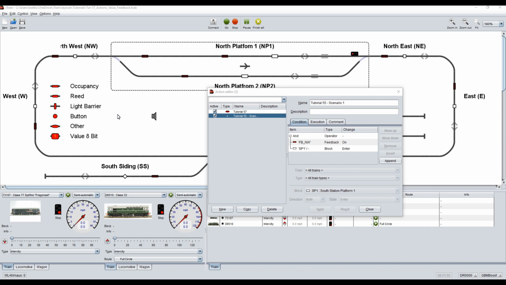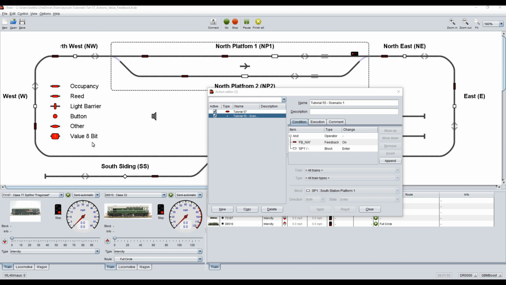As far as action conditions are concerned, iTrain uses these all in the same way, as static dual mode elements that have just two states, on and off. But the value 8-bit type is different.